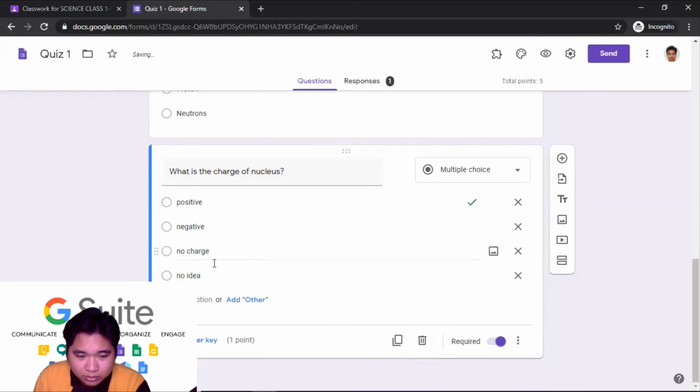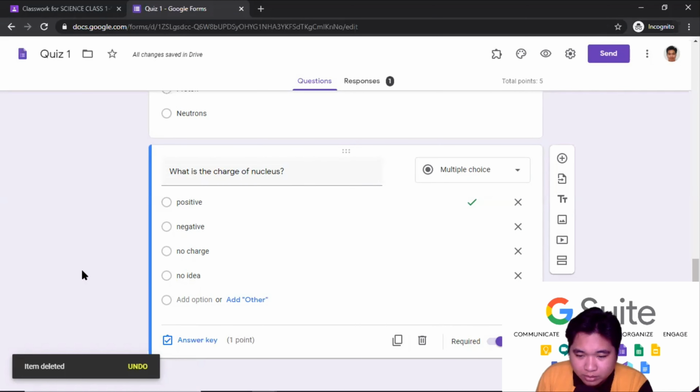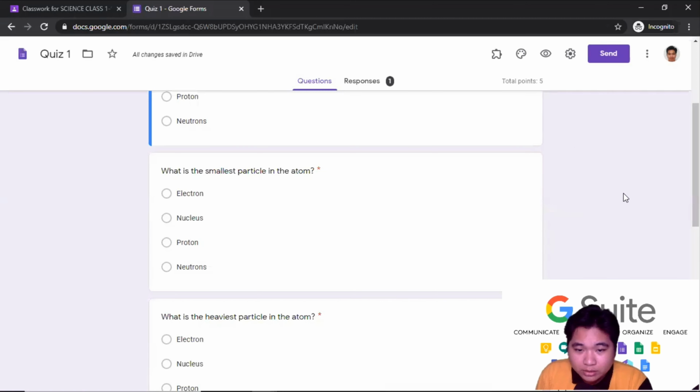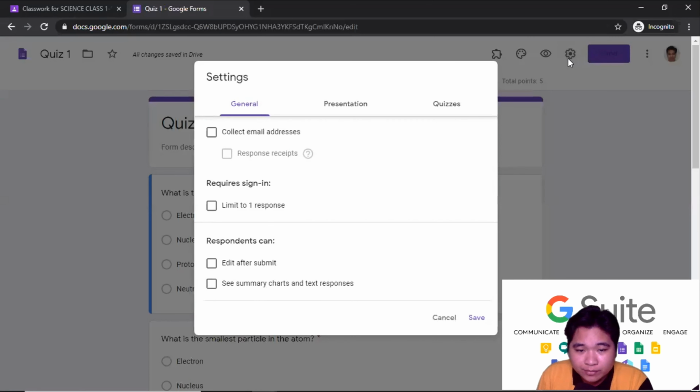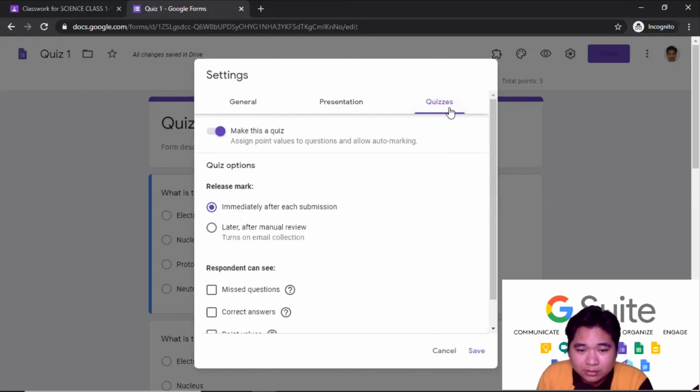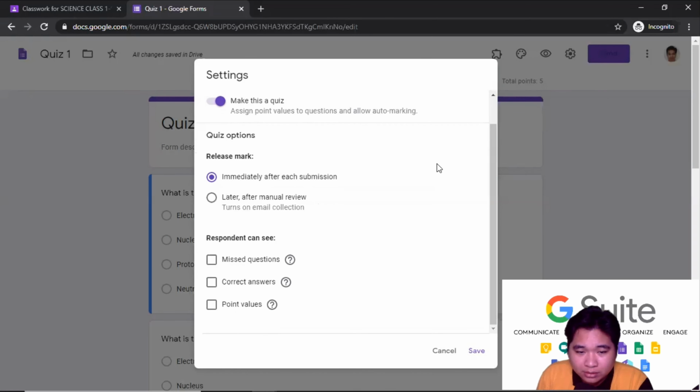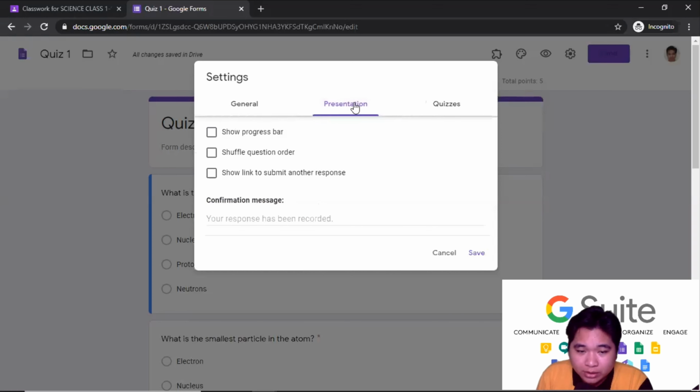Let me go back to my position. Okay, so this is what we're going to do. We're going to click settings, and then on the presentation tab, we could do shuffle question order. You could just check it.